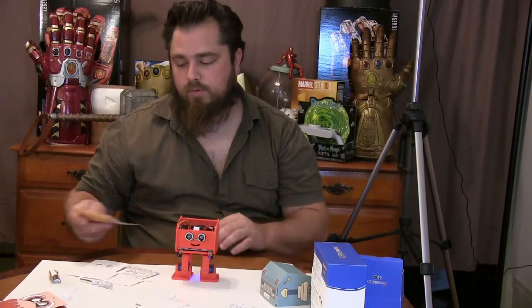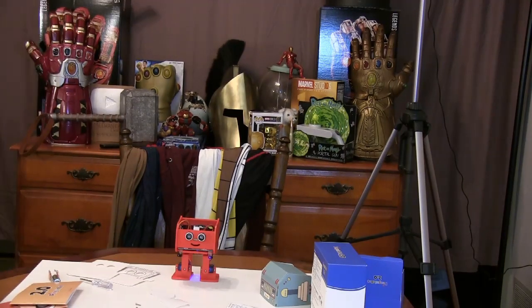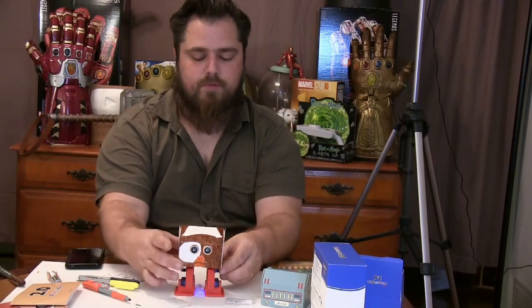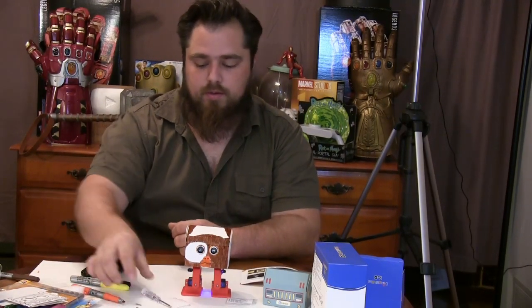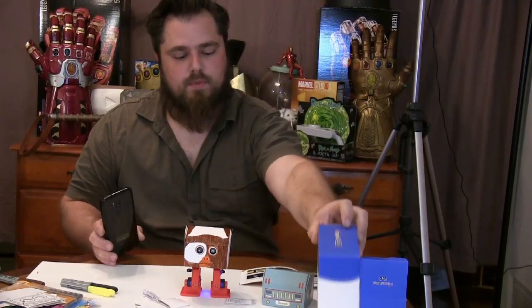I absolutely had fun with this. Before I finish, I'm gonna go grab my phone and some markers. I'll finish coloring the face off camera, but if you haven't guessed, I'm gonna name mine Gizmo. This took me under an hour to put together and I had fun putting it together — it was very similar to Legos. If you can put together Legos, you can put together this. It really does come with everything you need. But putting it together is only the first step in having fun with this thing. Downloading the app is the second. Making programs for it is where this will shine — so it can walk, it can see, it can sing, it can dance, it can play music.